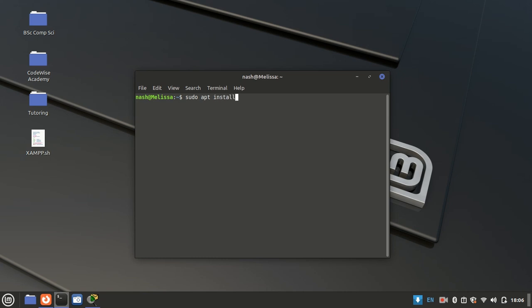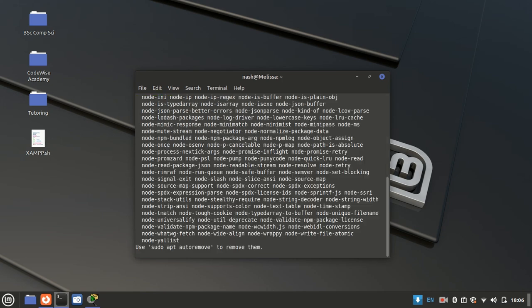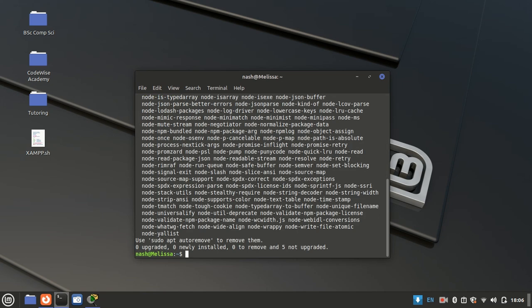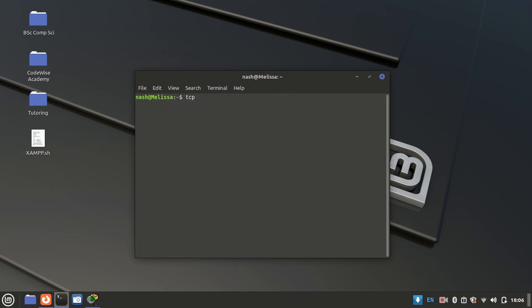So this is how we would be installing tcpdump: sudo apt install tcpdump. tcpdump is a special tool that we use to capture network traffic, just like a sniffer does. We're sort of turning your local PC into a sniffer. Okay, but I'm not quite sure if I already have tcpdump. Let me see. tcpdump. Oh, I actually do.